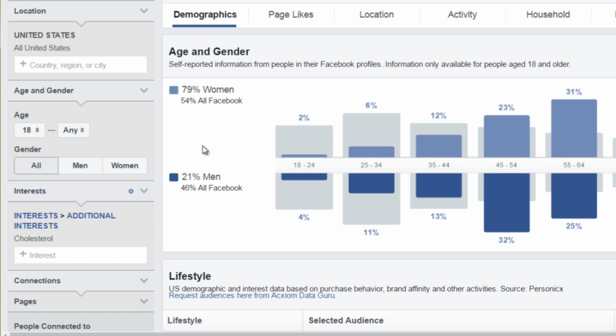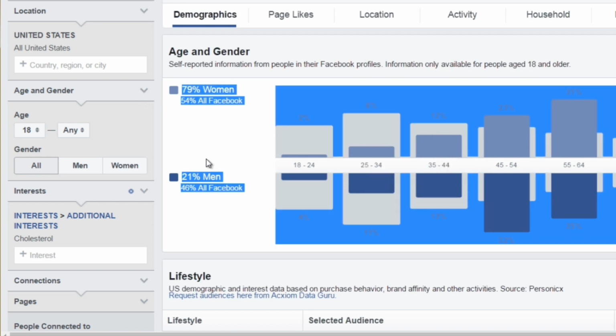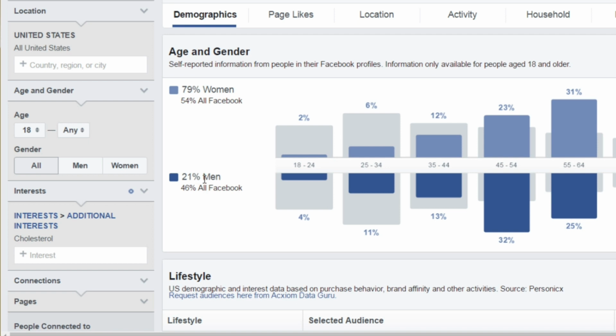The nice thing about Facebook Audience Insights is you can literally click on one of these and it'll hone in on that particular age group or gender. As you can see, this is 79% women, 21% men, but if we look at it on Facebook alone, we can see 54% of all on Facebook and 46% on Facebook.